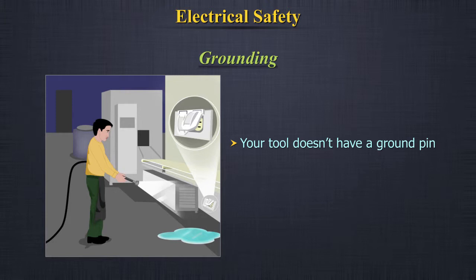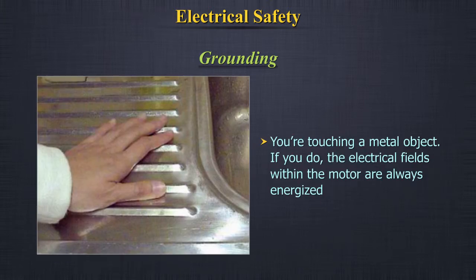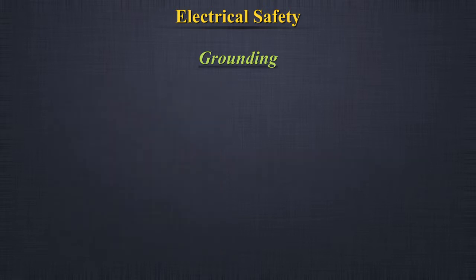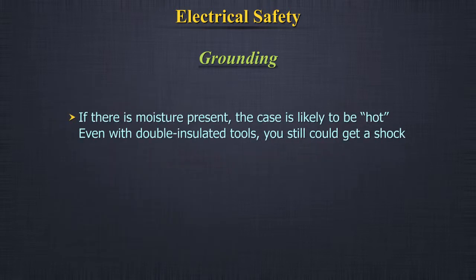This can happen when your tool doesn't have a ground pin, you're working in wet locations, or you're touching a metal object. If you do, the electrical fields within the motor are always energized. The prongs are different sized, so you can't turn the plug around. If there is moisture present, the case is likely to be hot. Even with double insulated tools, you still could get a shock.